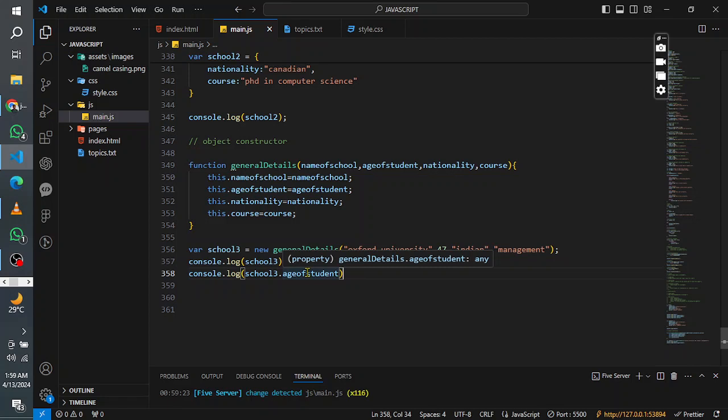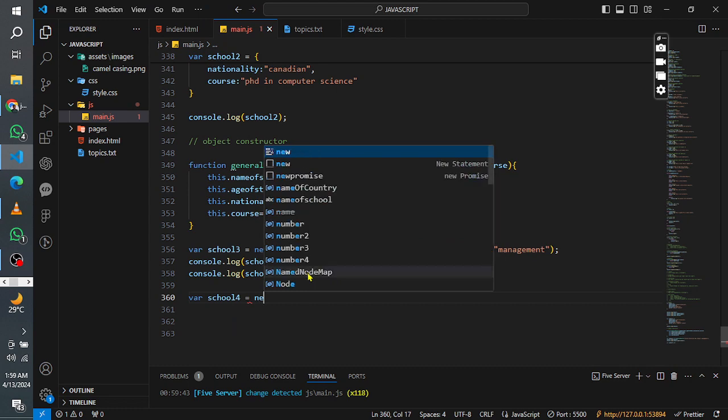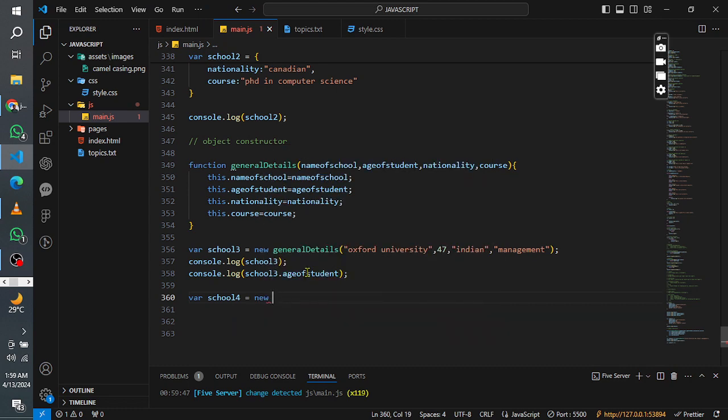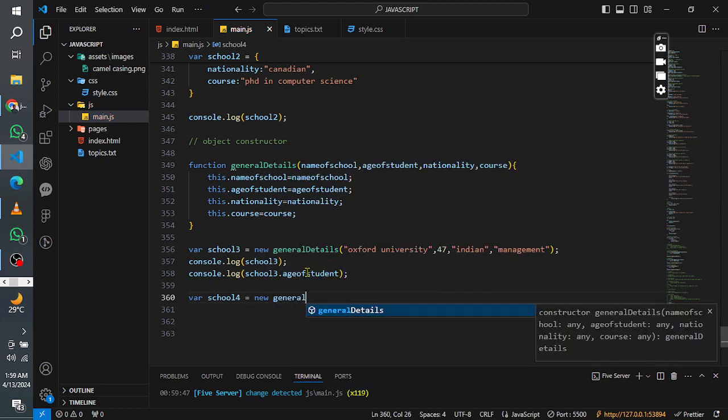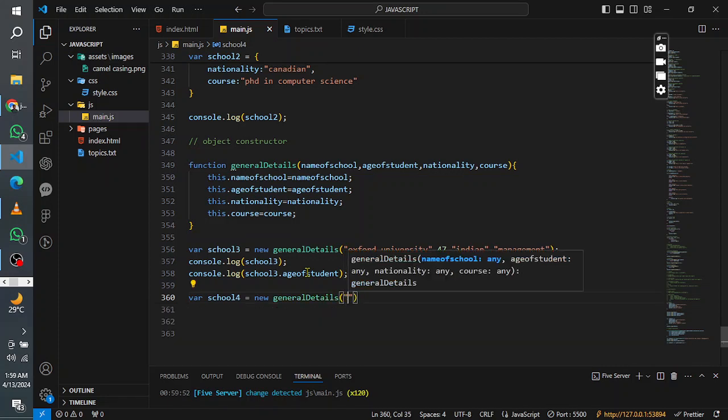Let's try this for one more person. So I can say var school 4 equals to creating a new person. We'll add the new keyword, new general details, and I'll be using, let's say, University of Lagos.